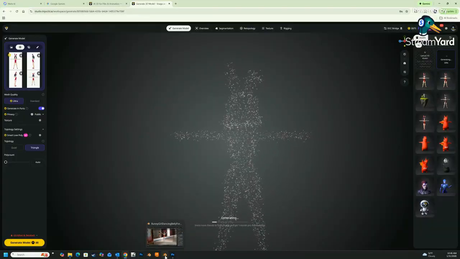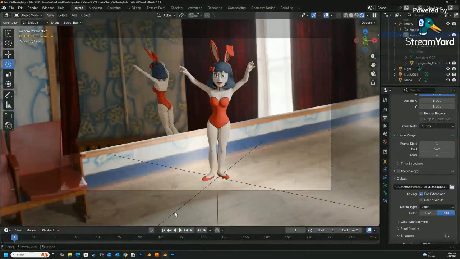Oh, you'll like this. This is one of the characters. Just while that's cranking, I'll entertain you with this. This is one of the renderings I did of Bunny Girl after I had brought it into Blender and did some corrections.